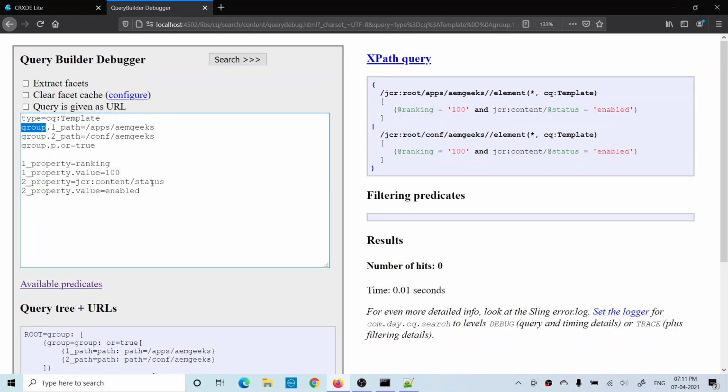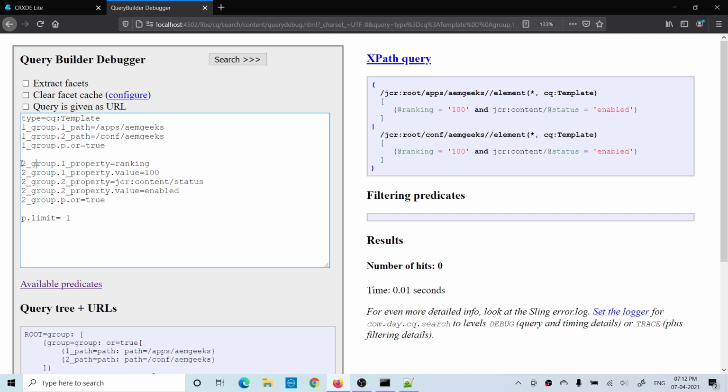So now the concept comes of multiple groups. You can define different groups, rather than defining one group. Let me show you. The concept is the same, right? Whatever you're defining multiple, you have to define a prefix like 1, 2. So you will see here, for the first I define a group, 1_group, and I apply OR for the 1_group.